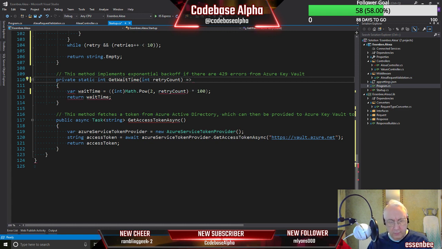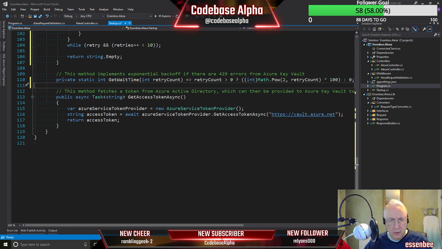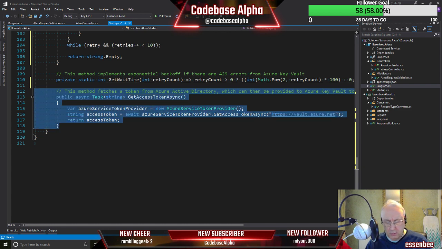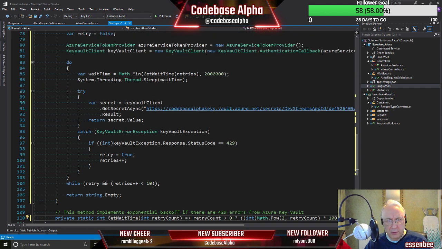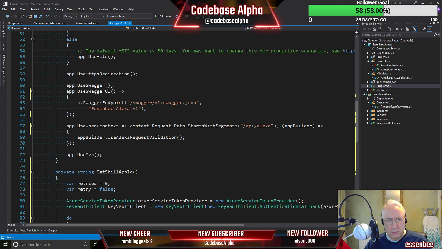So if the retry count is greater than 0, then we're going to want to return that value, else we're going to return 0. So we don't need any of this anymore. And this method Get we don't need at all. It doesn't do anything for us. We're not calling it. Okay, so that looks a lot neater now.